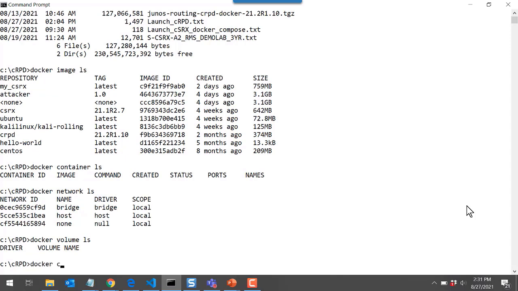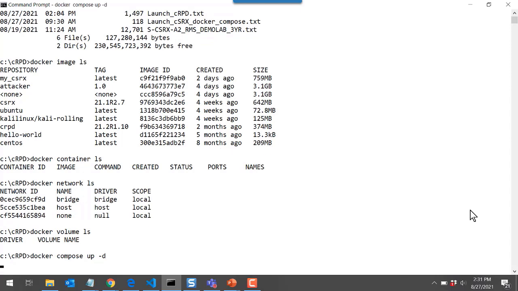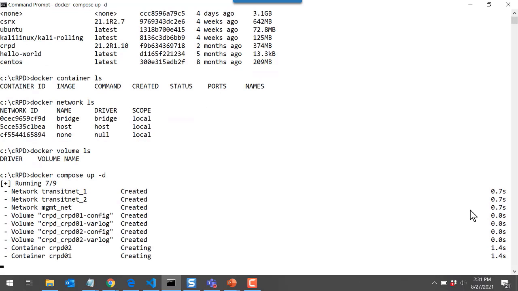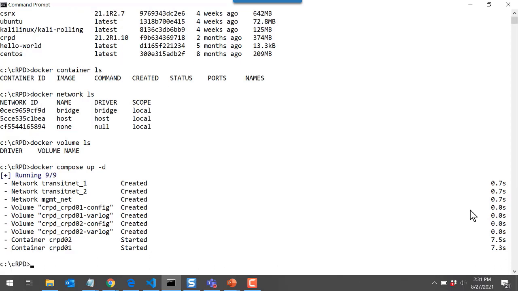I'm going to run a docker compose up, right? This will allow docker compose to process the docker compose.yaml file that's in this cRPD folder, and I want it to run in detached mode, which means once these containers are launched, I get my prompt back, so I can keep using it. So let's spin this up. So it's creating the networks, right? The 3 networks that we had created. It created the 2 volumes for each container instance, and then it takes a few seconds for the 2 containers to actually start. So in a matter of seconds, less than 10 seconds, I have 2 containers connected to 3 different networks and 2 attached volumes.